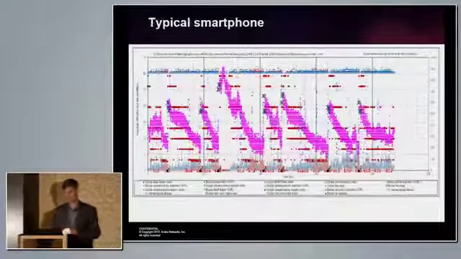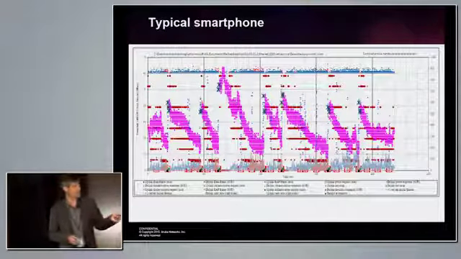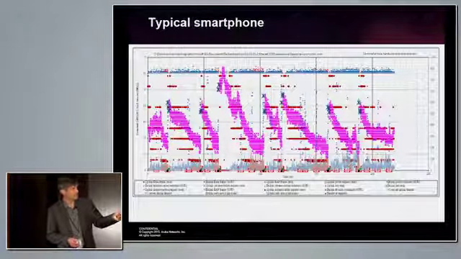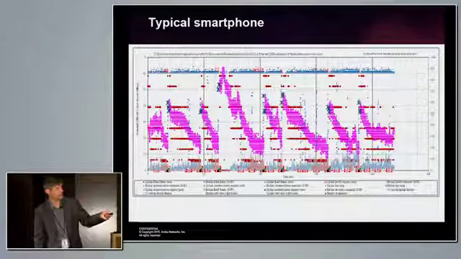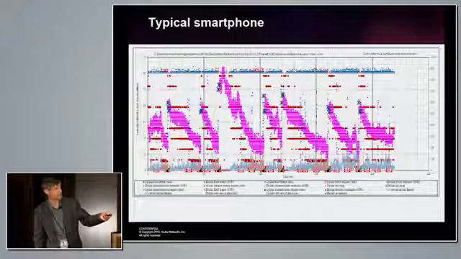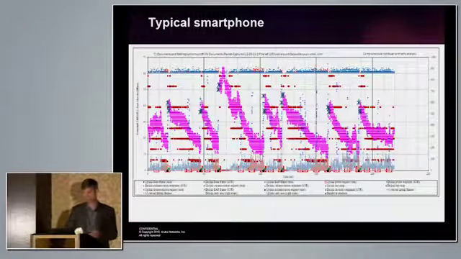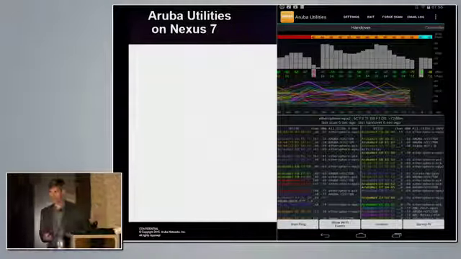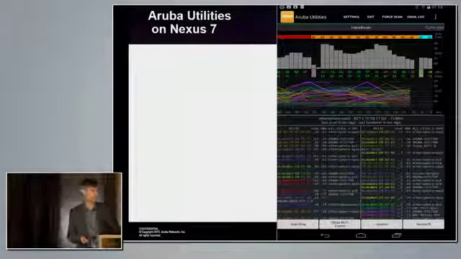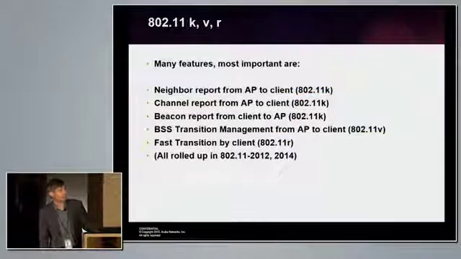There's another picture. So you see the same sort of sawtooth behavior, and this is a not very good phone because this is the 20 dB line down here. You think you've got a connection, but it's pretty much useless. And of course, retries on the air are bad things, as Chuck has mentioned a number of times. So we got that tool, the tool that I showed you at the beginning, and that's the way I look at these things.